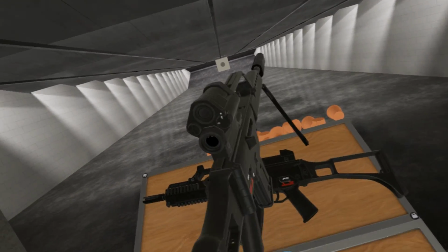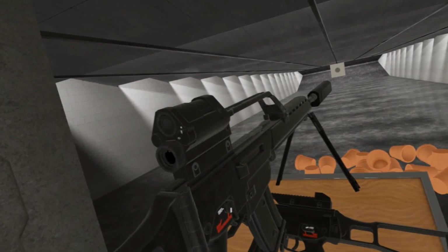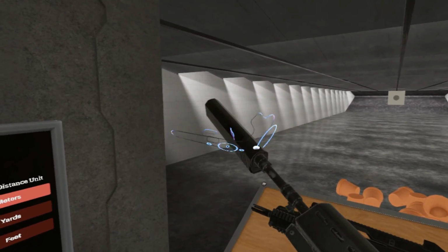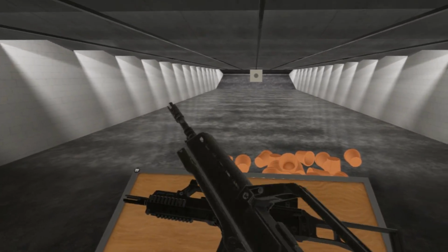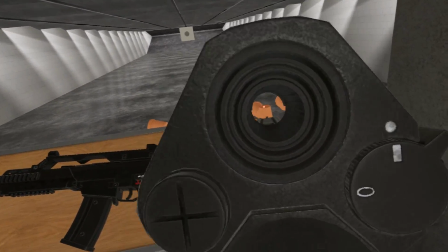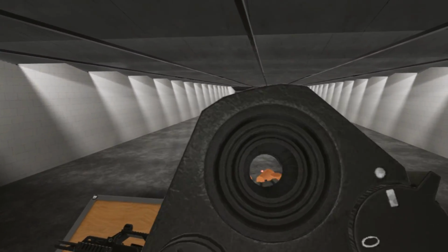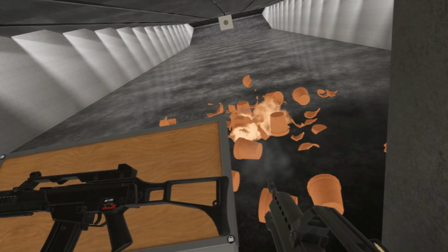It locks open on an empty mag. There is no bolt release though, for what I know. Not in game at least. Let's take that. So you heard the firing with the suppressor, I mean, it's not a silencer. Proper silencer isn't the real thing. Now let's shoot some of those things, the rifle, both of them. Chambered in 5.56.